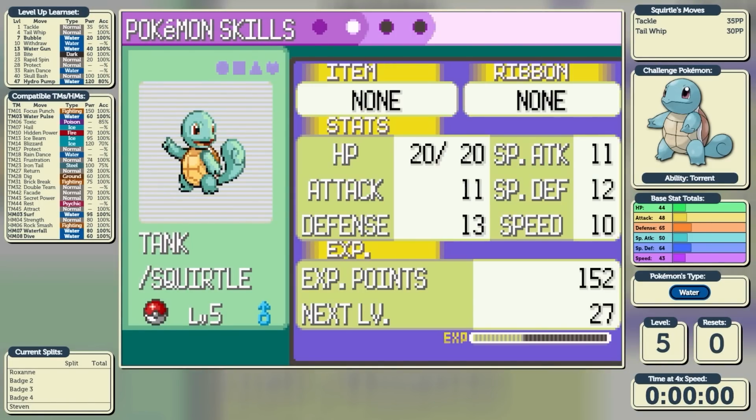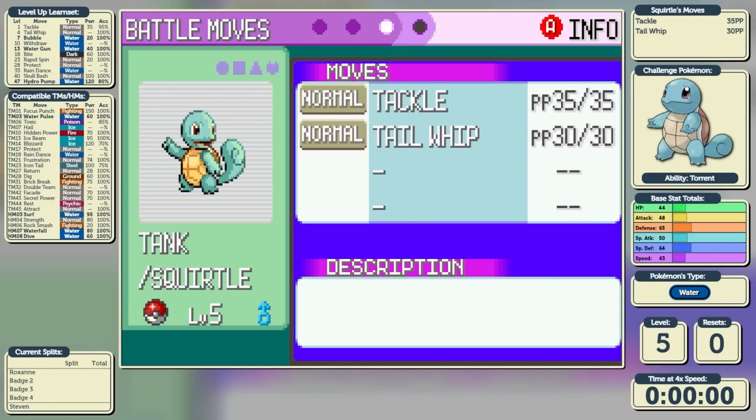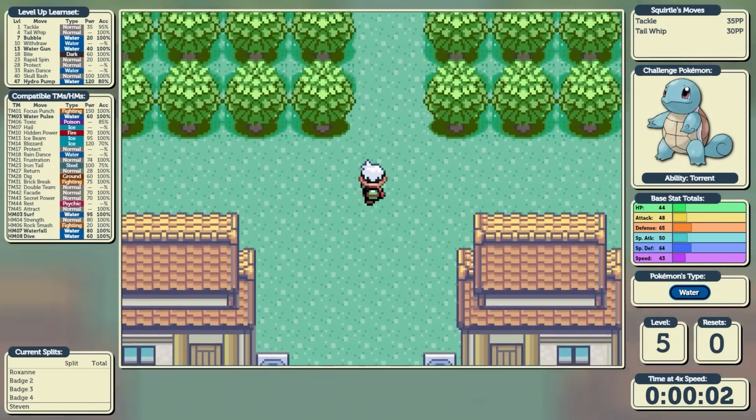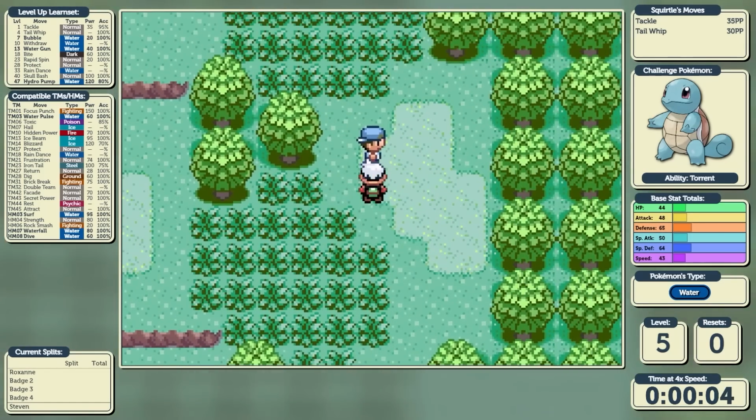We are level 5 with 20 HP. We have a neutral nature, 11 in attack, 13 in defense, 11 in special attack, 12 in special defense, 10 in speed, and our moves are tackle and tail whip. And with the stats out of the way, we can take our first steps away from Professor Birch, and the challenge run has officially begun.